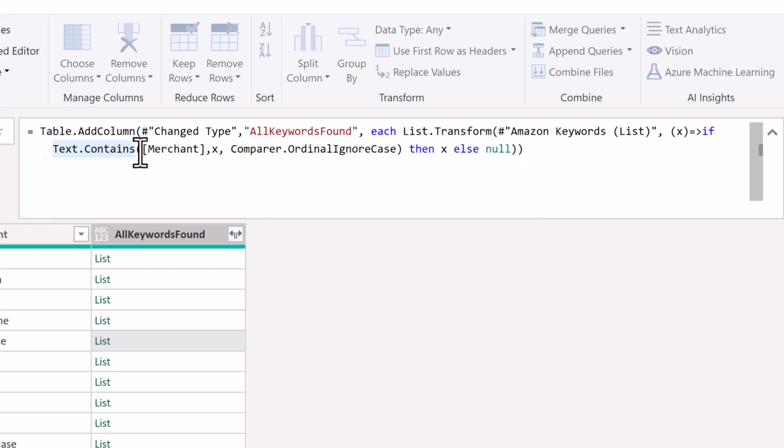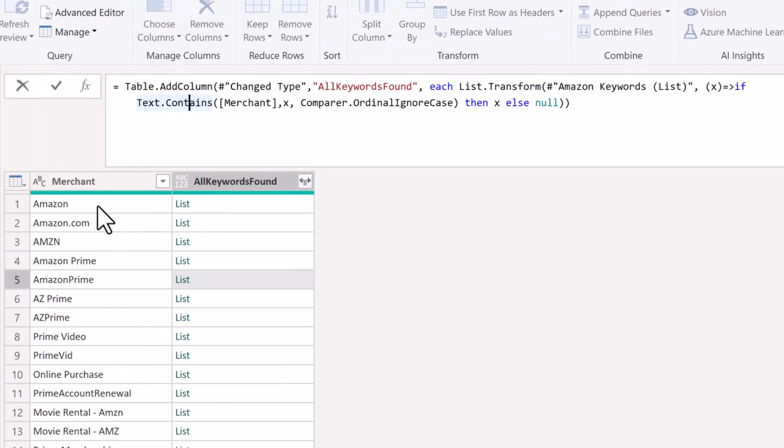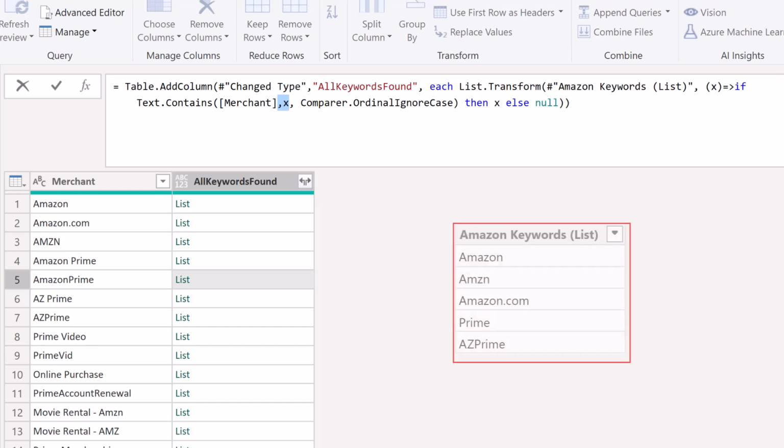So for text contains, we want to see whether the merchant, so the result considering the row context, so first row would be Amazon, second row, Amazon.com, so on and so forth, contains any of the keywords found in the list here. And again, being used within a list formula or function allows this to iterate through all the potential values of X, so all 5 of those keywords in the Amazon keywords list.